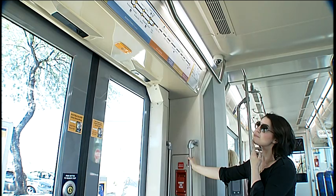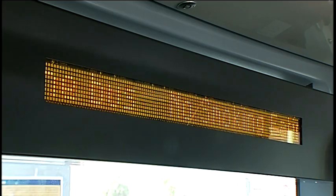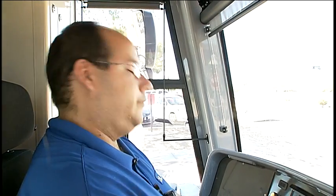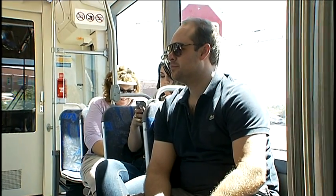Now here are some tips. To see the streetcar route and stops, look at the route map above the center doors. Electronic message boards inside the streetcar also provide important information. To request a stop, press the yellow stop request bar. A press alerts the SunLink operator to stop. Prior to each stop, an announcement will tell passengers which stop the streetcar is approaching.